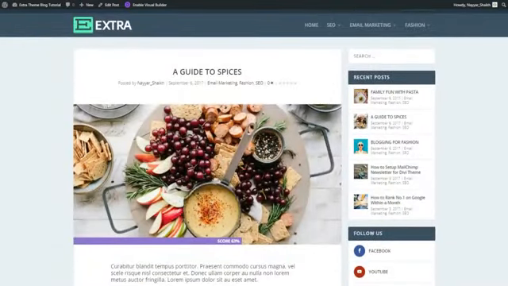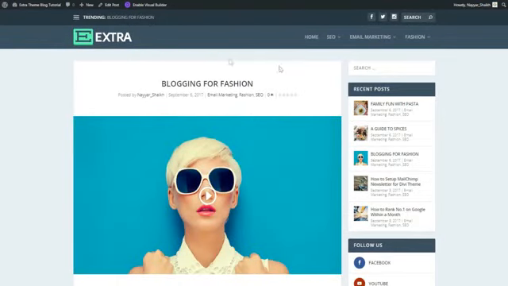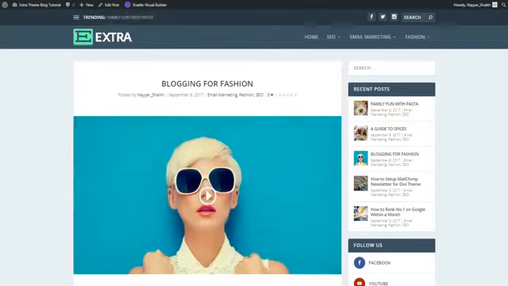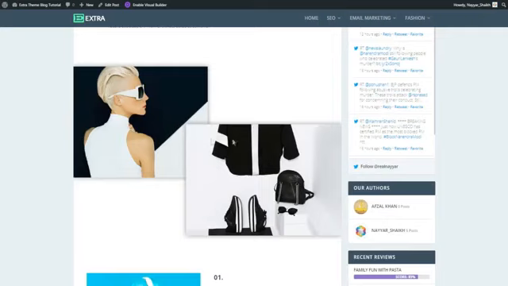Okay, now let's see the third post. Okay, so this is the third post. This is a video post actually, and this is actually a video. Okay, so when you click on this, the video plays. Then this is this section. As you can see, a very beautiful section. The images are overlapping each other, and I'll show you how to do that. It is really easy.